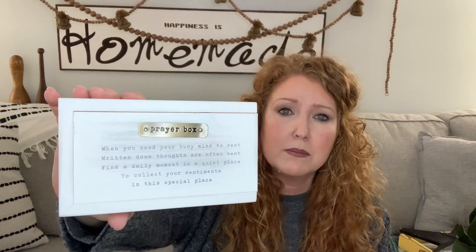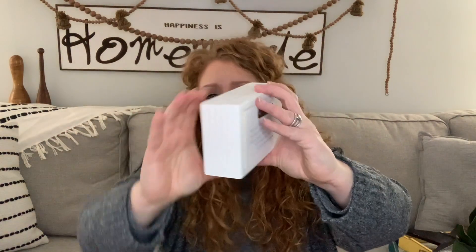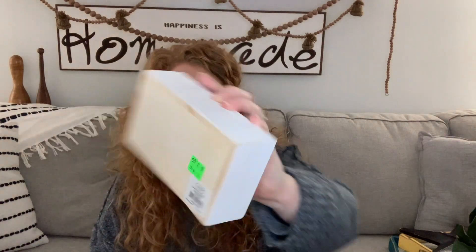For $3.09 I picked up this prayer box — oh my gosh, is that not super cute? You open it up and you can tell it was a gift and nobody used it. You're supposed to put your prayers on little pieces of paper inside. I've heard of people doing that with fish bowls and having little prayer areas in their home. I thought this was just absolutely heartwarming. It's a mud pie brand.